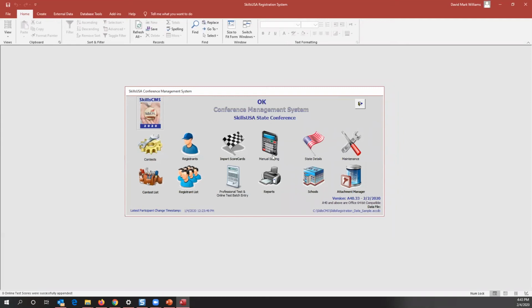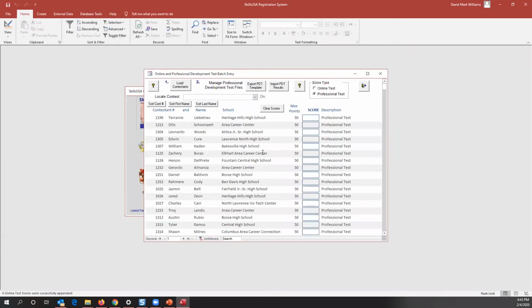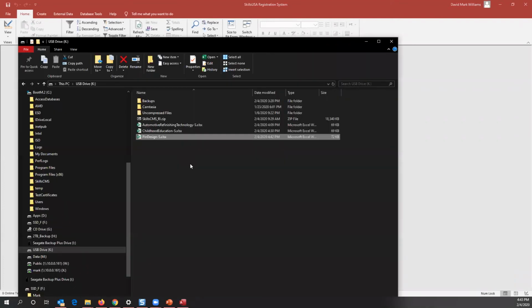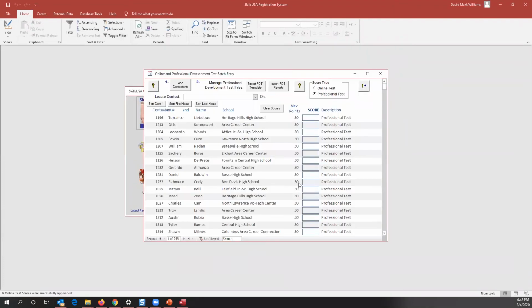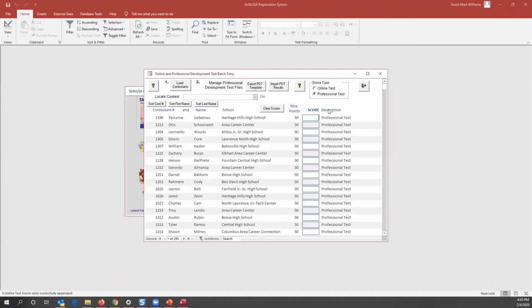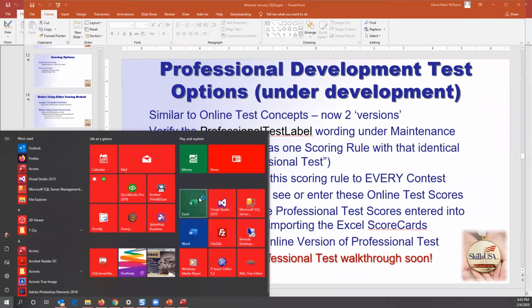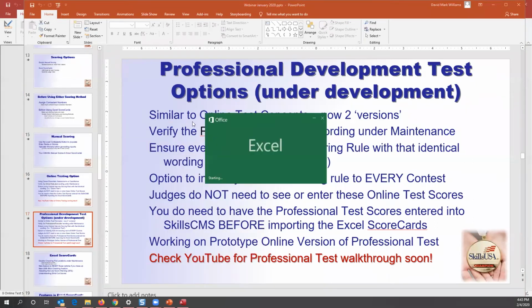So the place where I want to take this whole professional test concept is not pie in the sky, but it's a little bit of a stretch right now because I've got to get clarity from Jim and Dave Warden and those guys that this is an okay approach. Where I think we want to take this is to enable you to use this Excel file. Let me go back to Excel and get that file open.